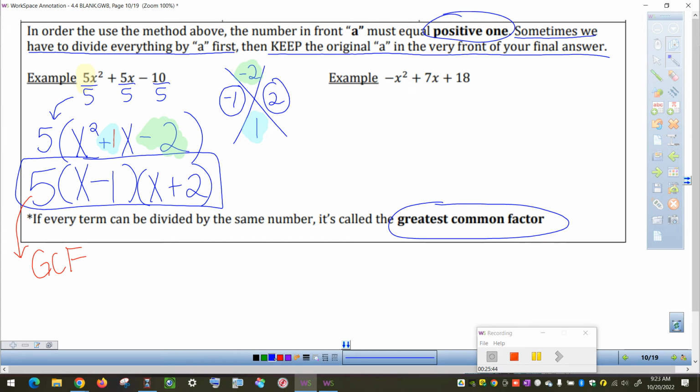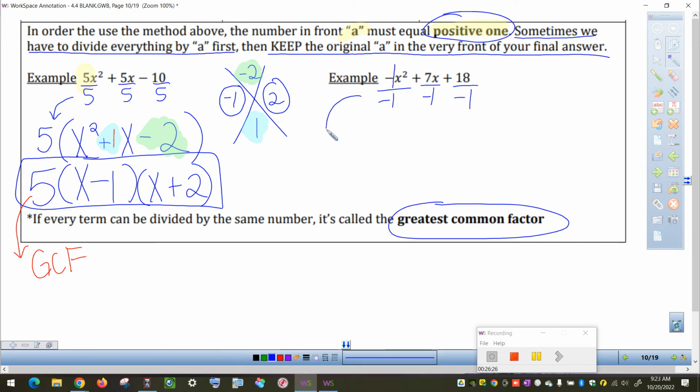Okay, let's look at one other example here, because what's interesting about this one is the number that's in front of the x squared is actually -1. It's just a negative sign. We could write in the little 1 here so that we can see it, like an invisible -1. And so we have to divide that out before we can use our method, because remember that to use our method it has to be a positive one, but right now it's not positive, it's negative. So it's going to be just like what we did with the 5, except now every single piece is divided by -1.